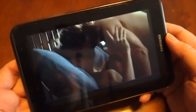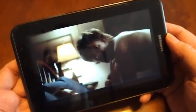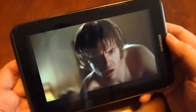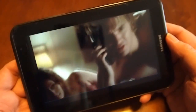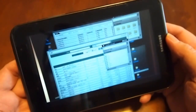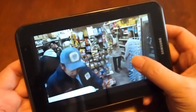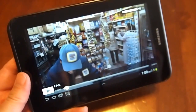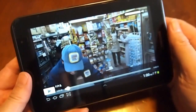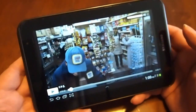Audio's fine. I would probably use headphones. Whoa, I picked something racy. That's cool. And anyway, this is the second time that I've run Netflix, and the quality of the picture is really exceptional. The first time I did it, it seemed like it was a little lower, and I'll bet you dollars to donuts what was happening is it was creating the buffer for the first time. So you can see that it's obviously going to be a good Netflix machine too.